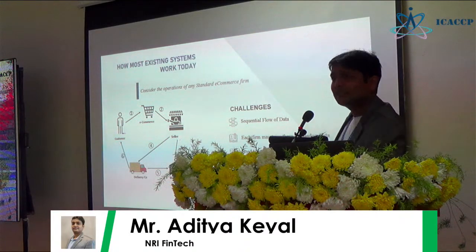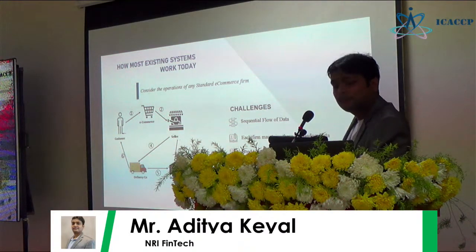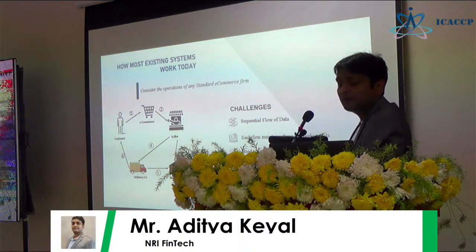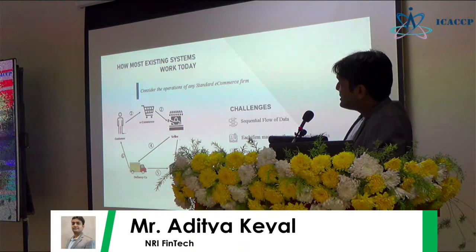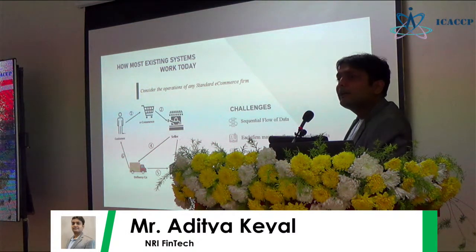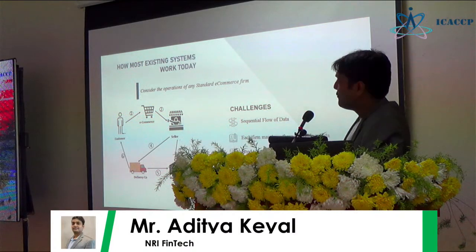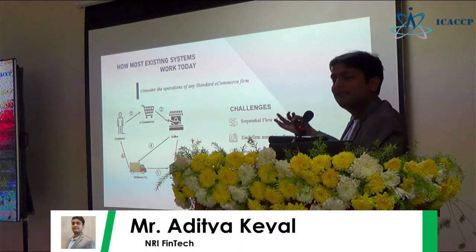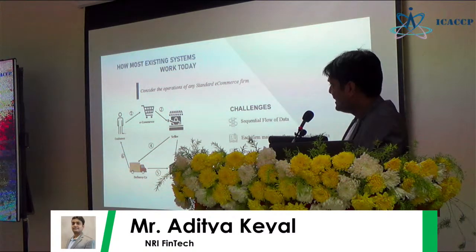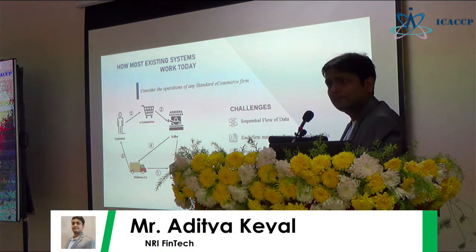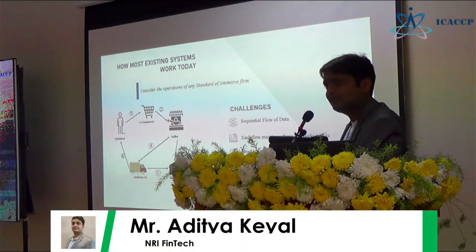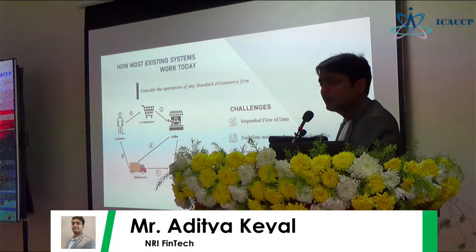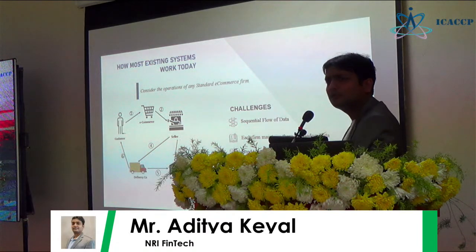This presents another problem. What is that problem? The second problem is, after my sequential flow of data is slowing things down, each of these are independent entities or independent firms, right? So obviously you know your e-commerce is something like an Amazon. If I take an example, the seller could be any seller on that platform. The warehouse could be operated by a third party. That third party could be Amazon, it could be somebody else. The delivery company again could be absolutely any delivery company. It could be Blue Dart, it could be DTDC, it could be any other delivery company of their choosing.